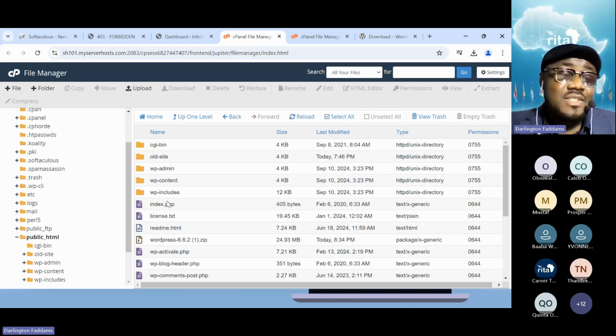Learn this one because you need it. If you don't know this, you can't install locally. You can't install on certain servers. So learn this one as well. It's not every time that you let your hosting company do the installation for you or somebody else do the installation for you. You have to do the installation yourself. So every WordPress site, you do your installation.